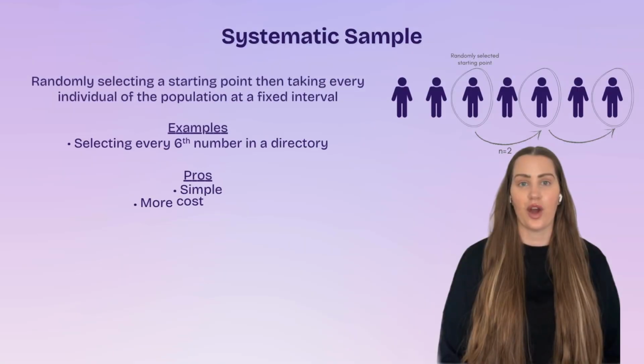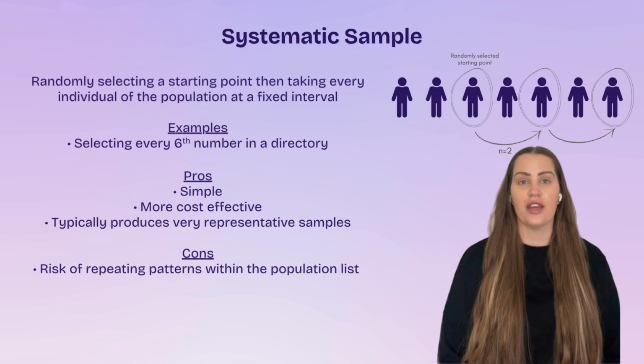Systematic sampling often involves taking every nth individual of a population after randomly selecting a starting point. To systematically sample a company's employees, a list of employee phone numbers can be compiled into a directory in no particular order. A random number generator could then be used to select the first phone number to be included within the sample. After, every 6th phone number would be selected until the desired sample size has been reached.